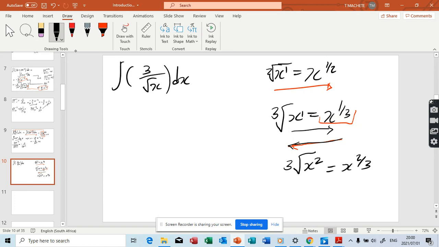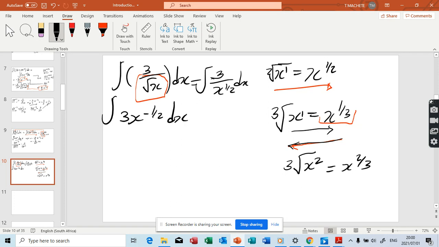So let's go and apply those. What did I say? Before you integrate something like this, that divides, what do you do? You put it in a standard form. So you're going to put it like this. First things first, you have to change this. It's going to be 3 over x to the power 1 over 2. You must write it like this so that you can write it in exponential form. It's going to be 3x to the power minus 1 over 2 dx. Do you guys agree?